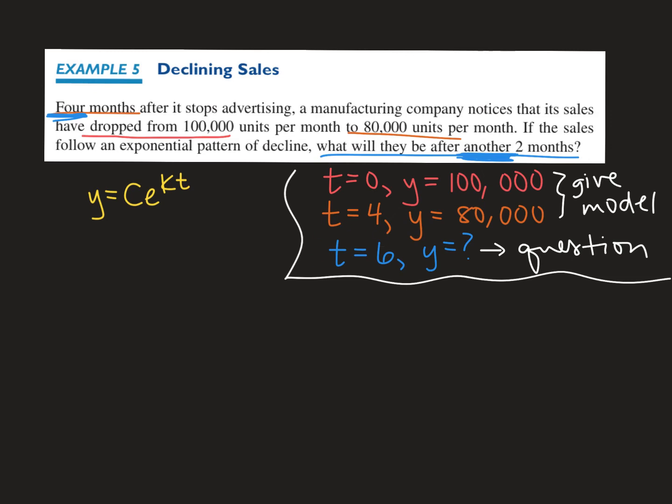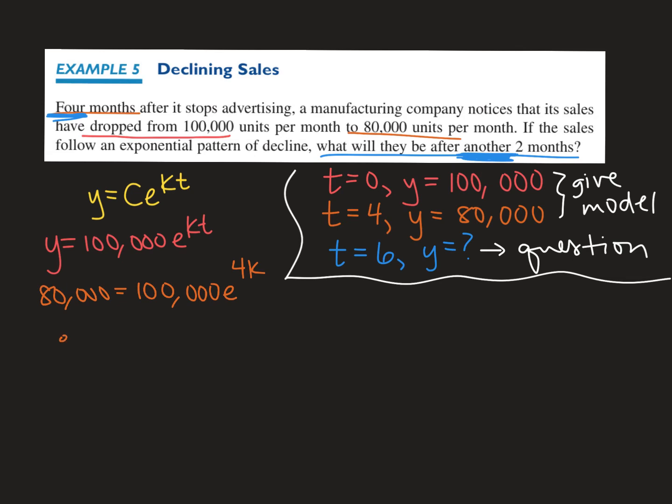All right, here we go. We're told that when t is 0, y, this is our initial condition, so that is just c. That's c, so it's y equals 100,000 e to the kt. If that confuses you, go back to the other couple problems we've done solving for that c when t is 0. Then we want to use this condition to solve for k. So I'm going to plug in there. So I'll have 80,000 equals 100,000 e to the 4k.